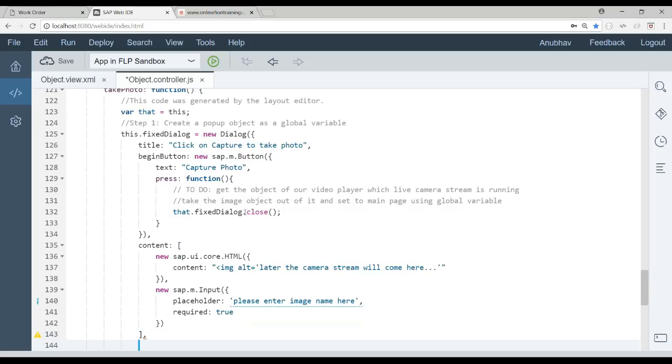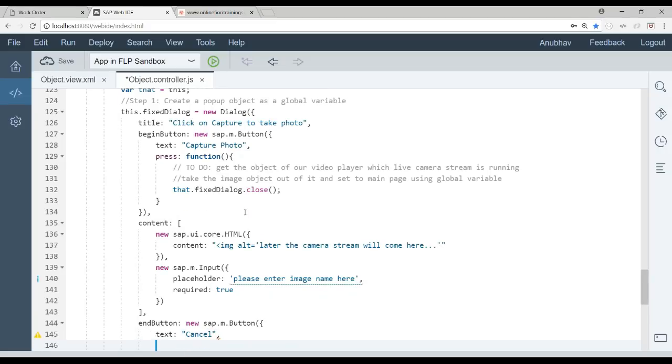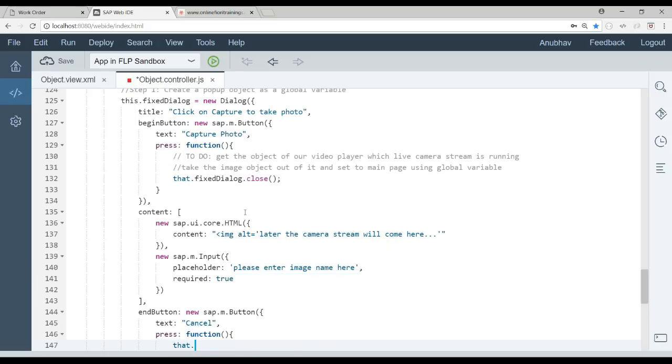Finally, an end button, and that's going to be a button once again. And let's put the text cancel, and on cancel once again on press anonymous function, that dot my global variable for the fixed dialog, close. On cancel simply close.